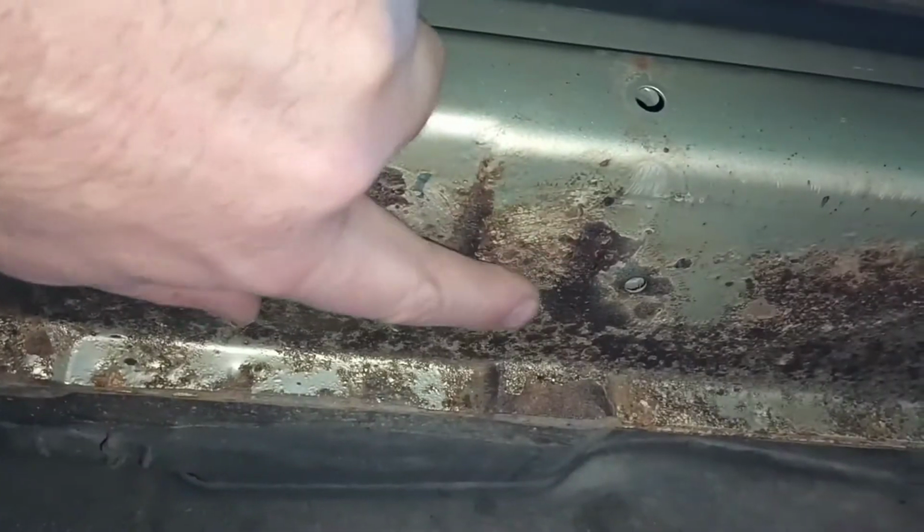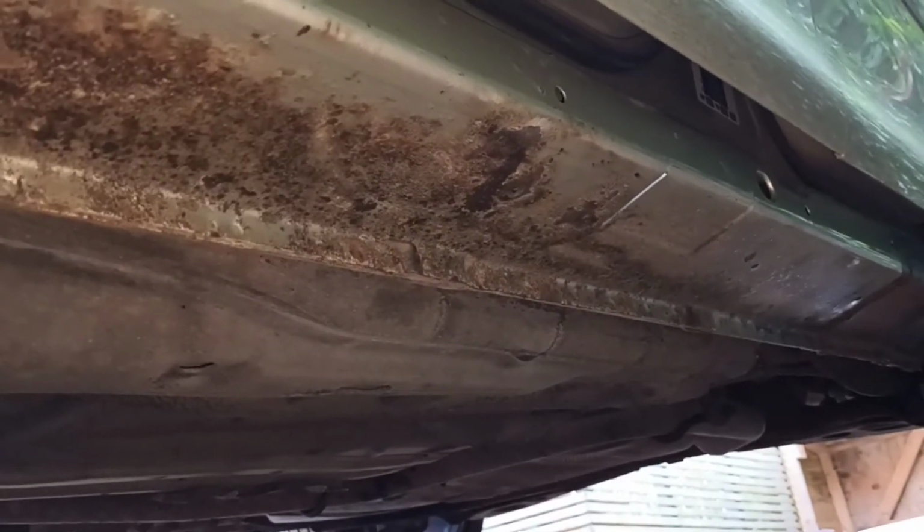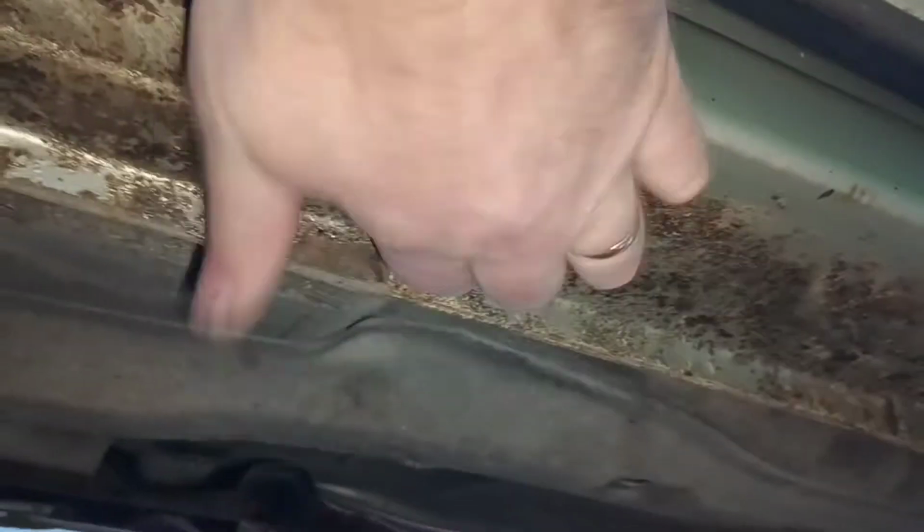And this is its problem. See the little holes that the trim clips go up into? It's there that they start to rust. And the rust protection, I guess, from the factory wasn't amazing. And yeah, the plastic sill covers are what actually hold all the moisture and dirt and rust the sills out. It's all solid. There's no loose rust or anything up in there.